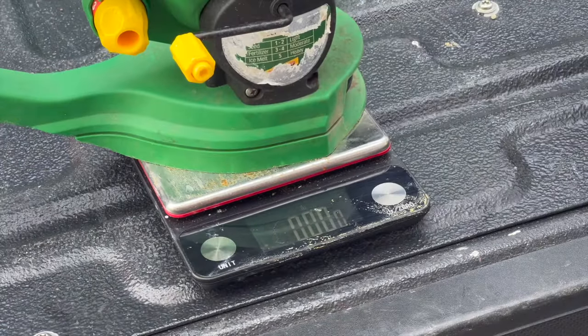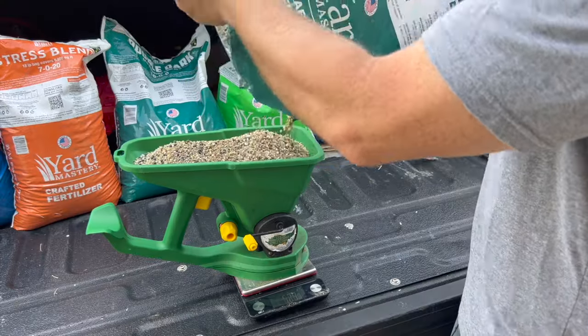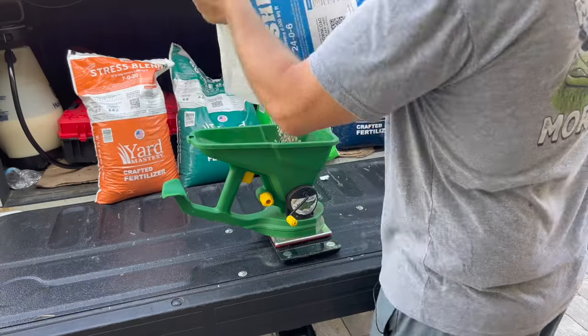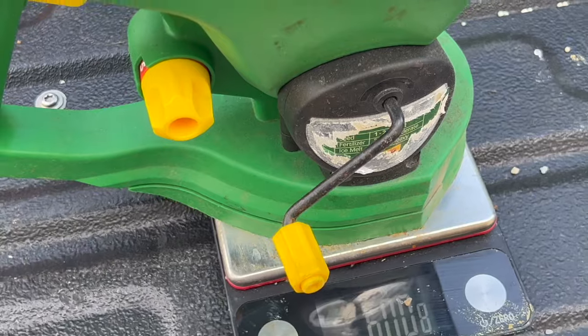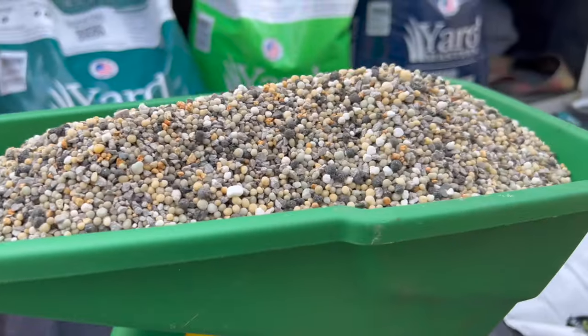So I put the hand crank spreader on a scale, zeroed out the weight of the spreader itself, and filled it up with Double Dark. You know what the spreader holds? 6 pounds. If you fill it up with Flagship, same thing, about 6 pounds. And if you fill it up with Stress Blend, same thing again, about 6 pounds. It's that way with all of these ferts.